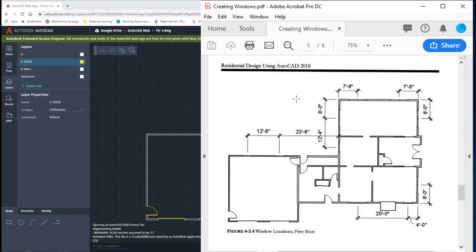We're going to do these just like the doors, creating the openings first. First, we want to offset over the distance to the middle of the window, and then we want to offset out half the distance left and right, or up and down, for each of those windows.